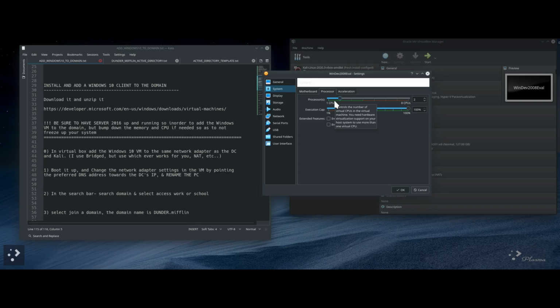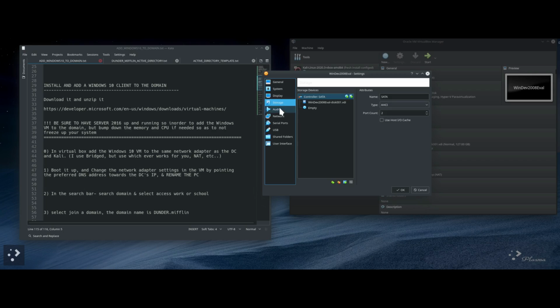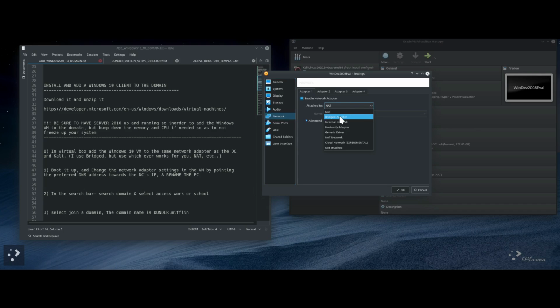I do have the Windows Server 2016 running in the background, but when you don't have enough processors or memory, it does run slow. I'll bump this up a little. I'll get to 3000. That'll work. Display, that's fine. Storage, audio, network. If you're using NAT, go ahead, but I'm using Bridge on all three of my VMs, Kali, DC, and this one. Okay, and under General, let's do the bi-directional clipboard.